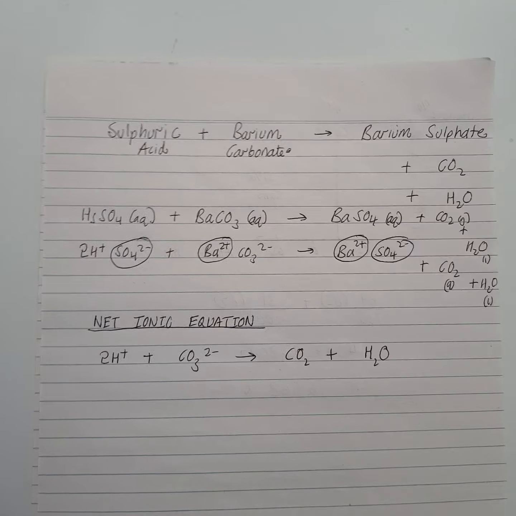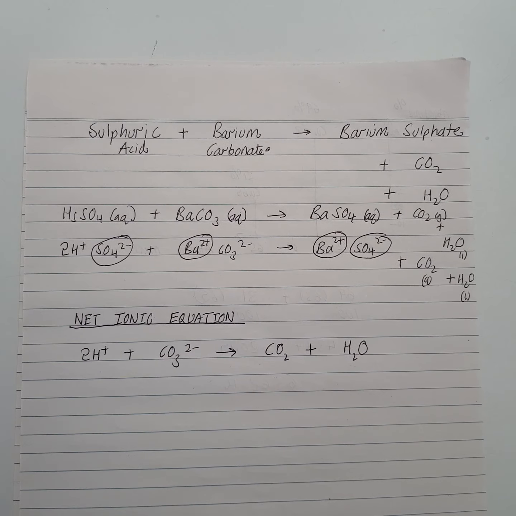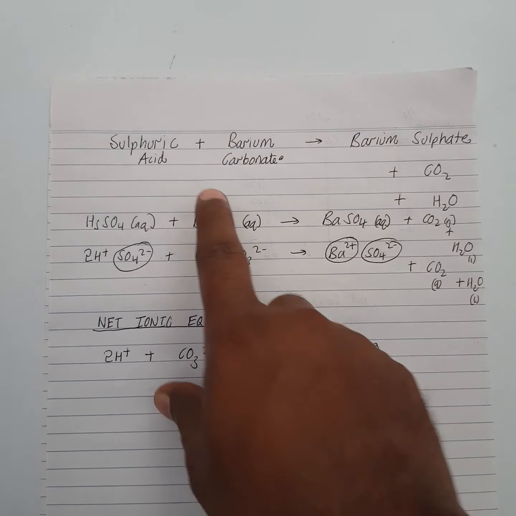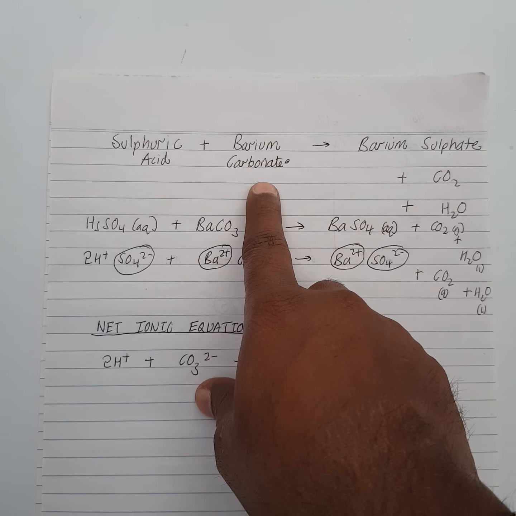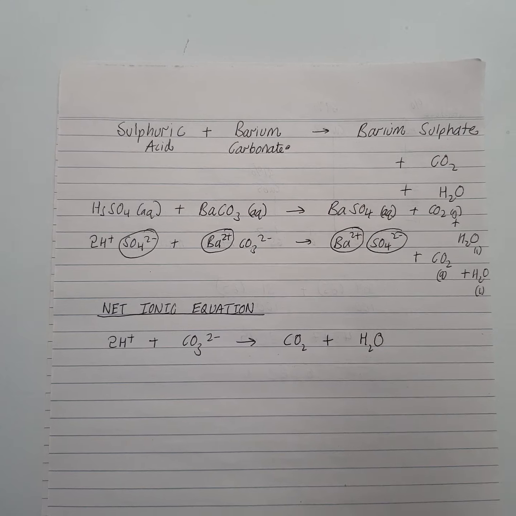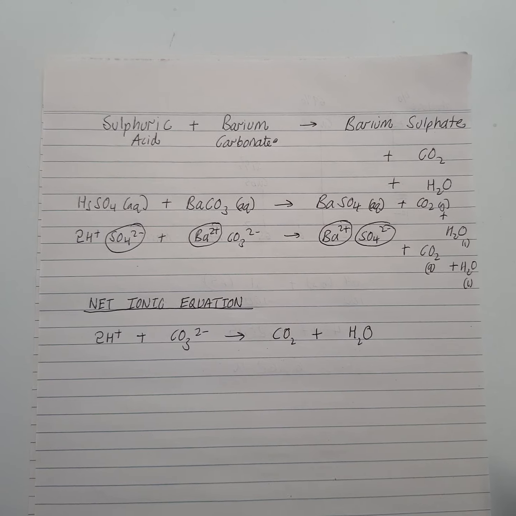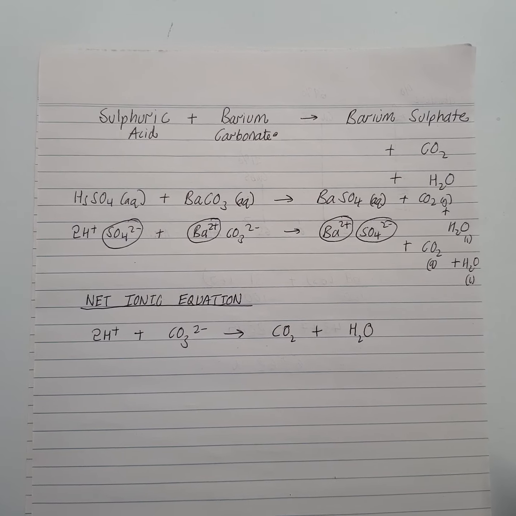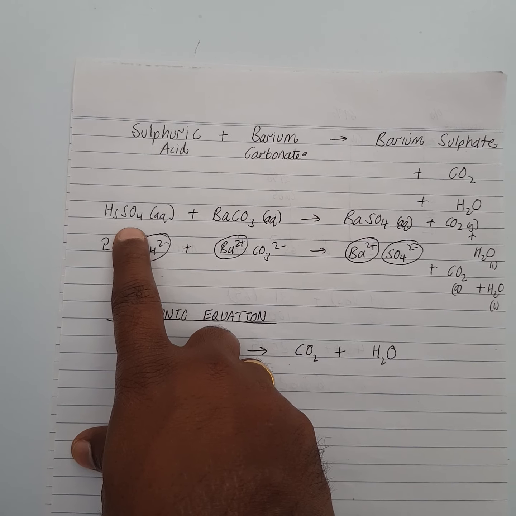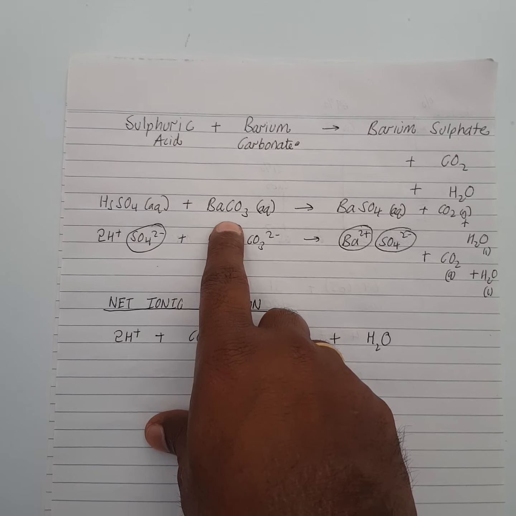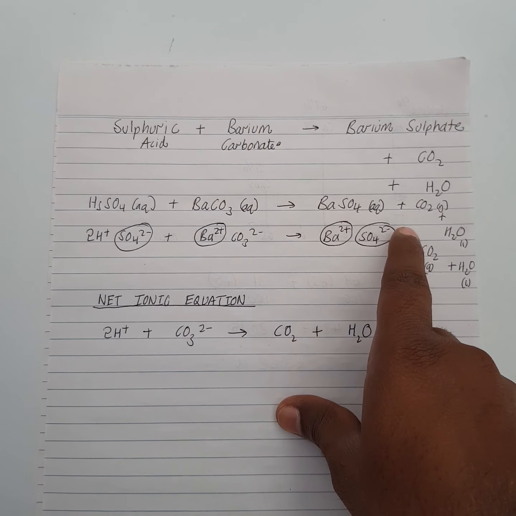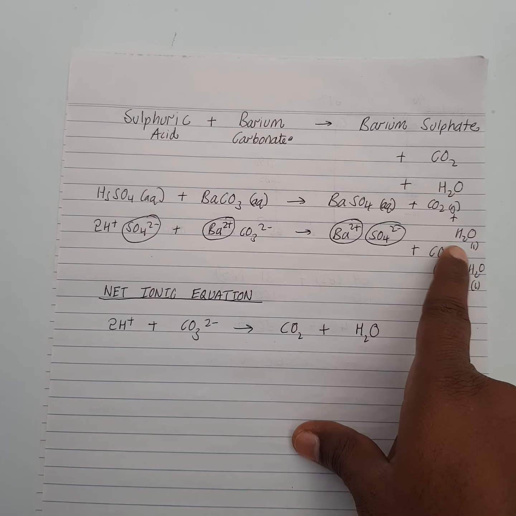So that's basically the main reaction. When you get an acid and a carbonate, any acid and any carbonate will produce a salt, water and carbon dioxide. So in this first example, the acid is sulfuric acid, the carbonate is barium carbonate, and the salt is barium sulfate, carbon dioxide and water you generically put there. The next step is you need to convert your word equation into a chemical equation where you need to write down the correct formula. So sulfuric acid is H2SO4, barium carbonate is BaCO3, barium sulfate is BaSO4, carbon dioxide CO2, and water is H2O.